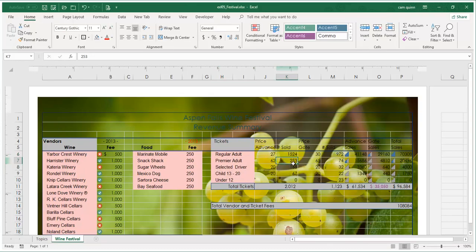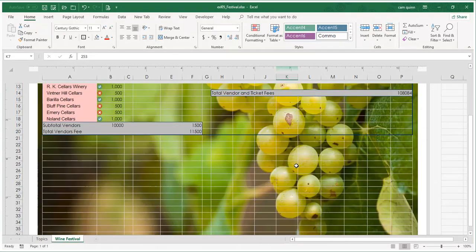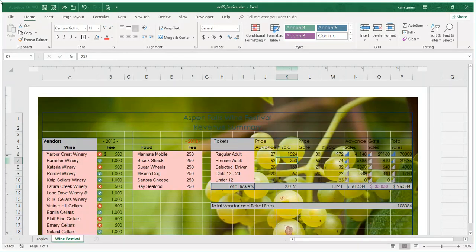You can also put the picture into your footers, but the problem with putting your picture into your footers is that it puts the picture in front of the data, so all you'll see is the picture. You won't see the text behind it. So that's not what we want to have happen here. So we're not going to do that. Okay.